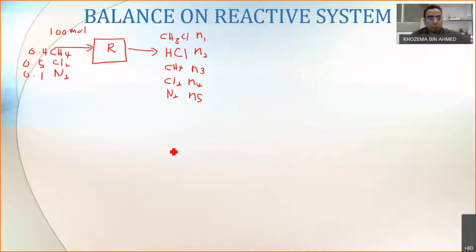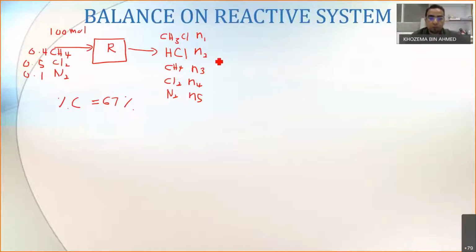Okay, so now I have labeled everything, and I also know that my percentage conversion is equal to 67% of the limiting reactant. So before I can find how much product is left, I must find which one is my limiting reactant. It can either be methane or chlorine. Definitely it's not nitrogen, because nitrogen is inert and does not get involved in our reaction. So it's either methane or chlorine.